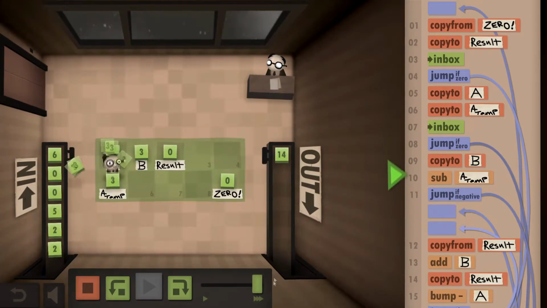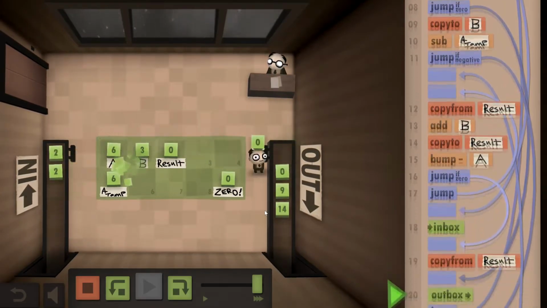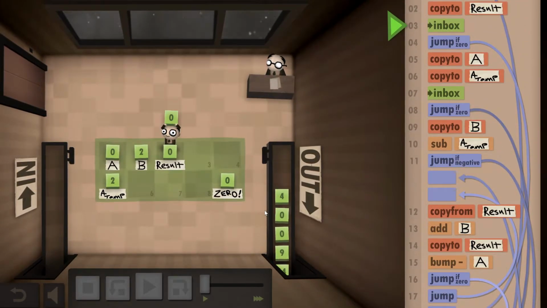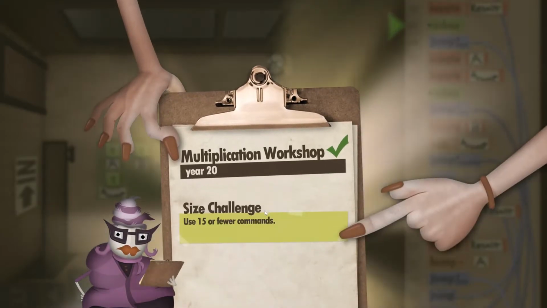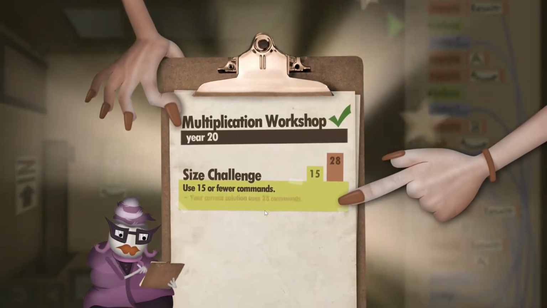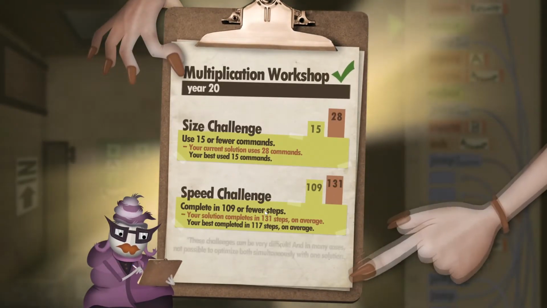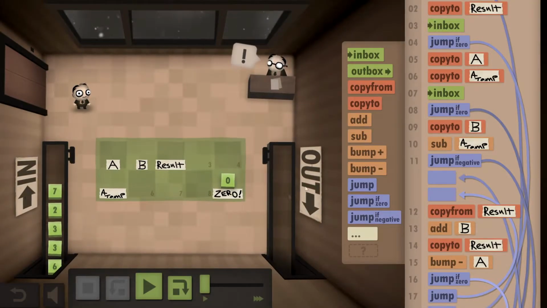That's good. So let's speed it up here and see if we saved those extra steps. Yep. Okay, 31. Getting closer.